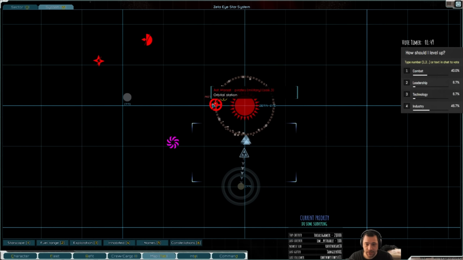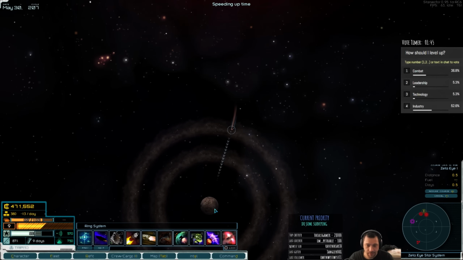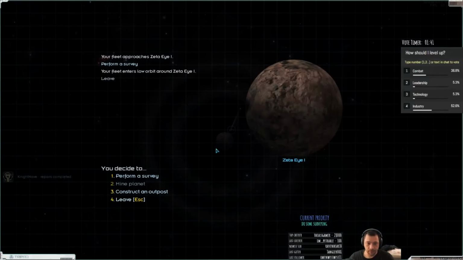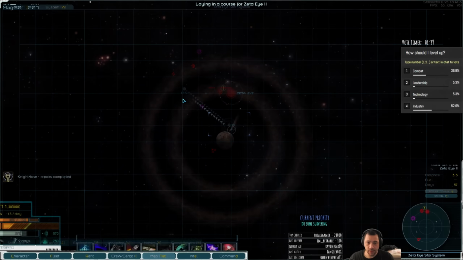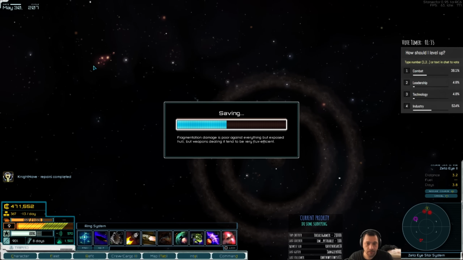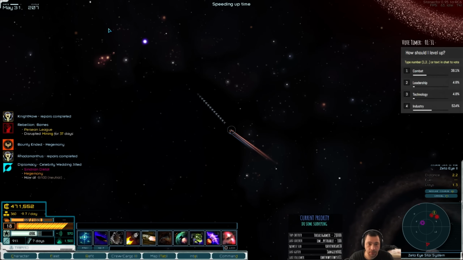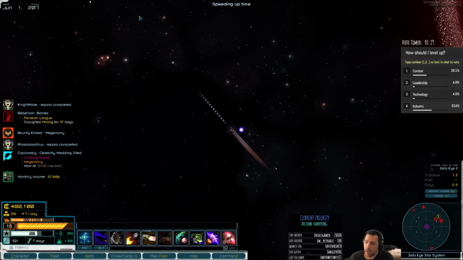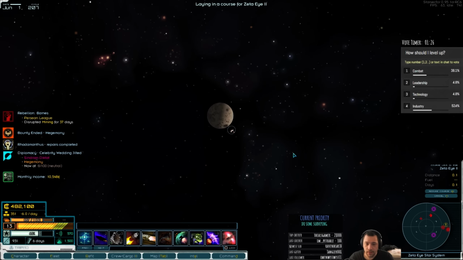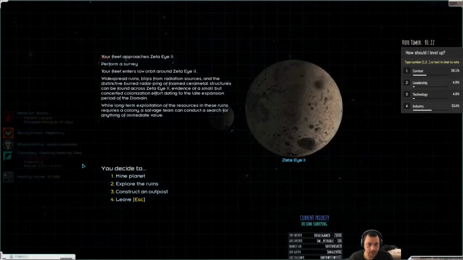So there is a bounty for this pirate station, which is obviously not something that I'm going to do because we don't have the manpower or fleet power to do that. And there's one barren world where I would like to preliminary survey the last barren world. Just a question: why do you guys keep voting for industry? I'm just truly curious. There are ruins here. Nice.